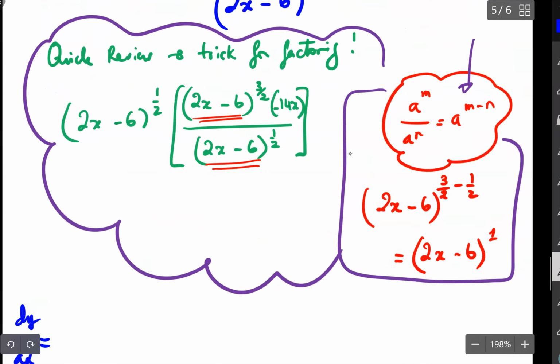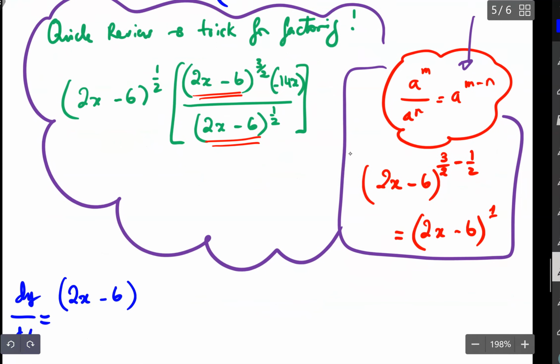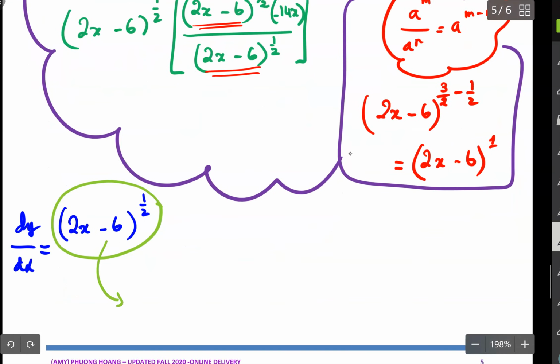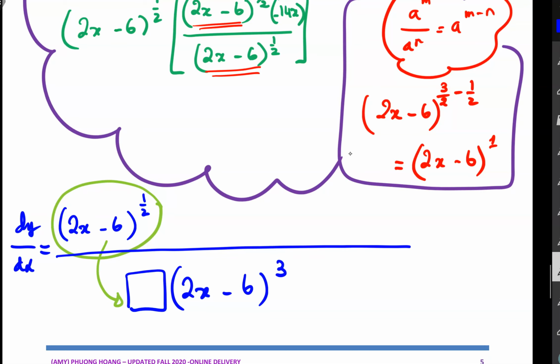Okay, I will tell everyone that you are going to take 2x minus 6, excuse me, to the exponent a half. And this one, I'm going to show everyone that you are going to bring it down to the denominator. So this will be your 2x minus 6 to the exponent 3 here. I'm going to bring it down here in a second.